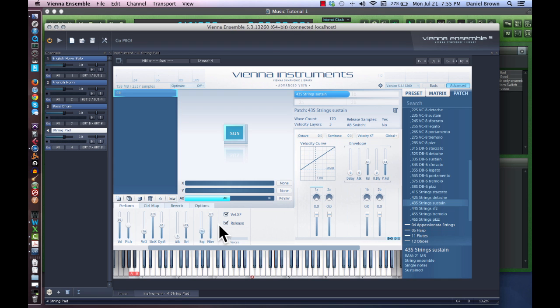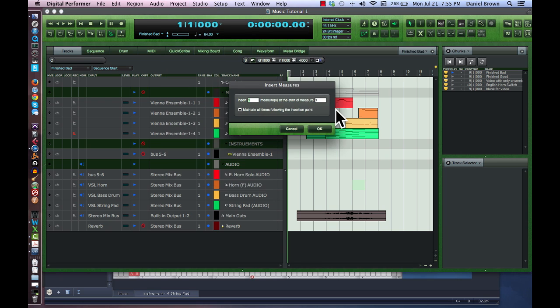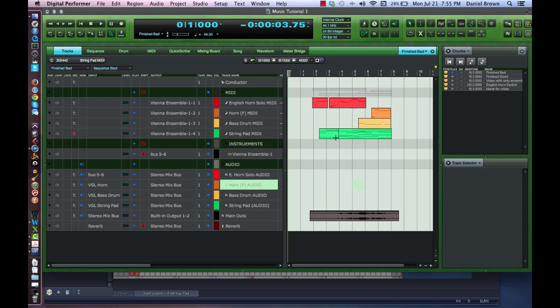To make sure your plugin detects your MIDI data, you need to insert a measure 0 into your sequence. This is an empty measure without any music that sits before the first beat of your music. In this bar, record all your MIDI parameters at the level you want them to start at in bar 1 so that your plugin doesn't start playing back your first notes at whatever level you left them at when you finished recording. That wraps up part 1 of getting the most out of your MIDI sequencer.